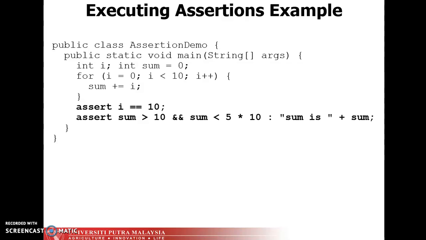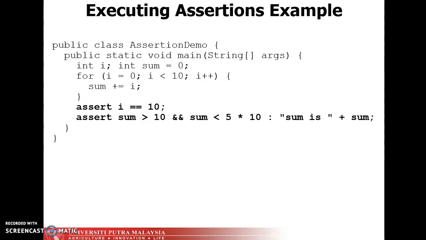Okay, now we have an example here. The following program shows a class, AssertionDemo, and its contents. What can you tell me about the program? It's pretty straightforward, where the program will execute a for loop 10 times according to the i variable, adding all the values of sum from 1 to 10.